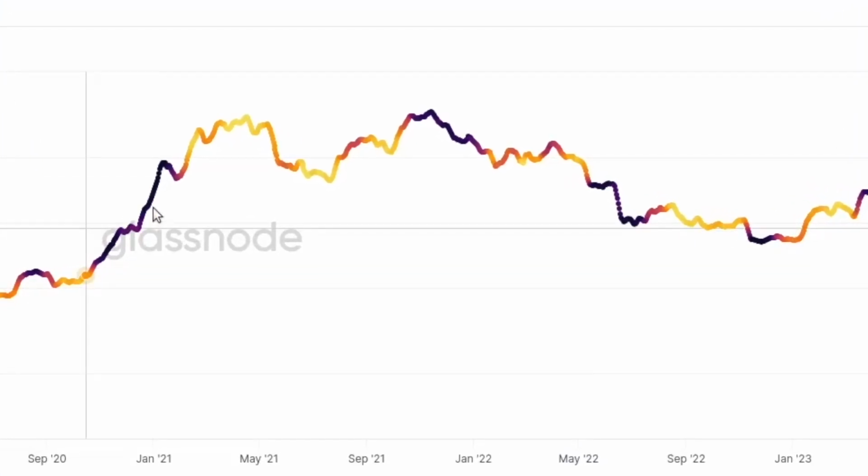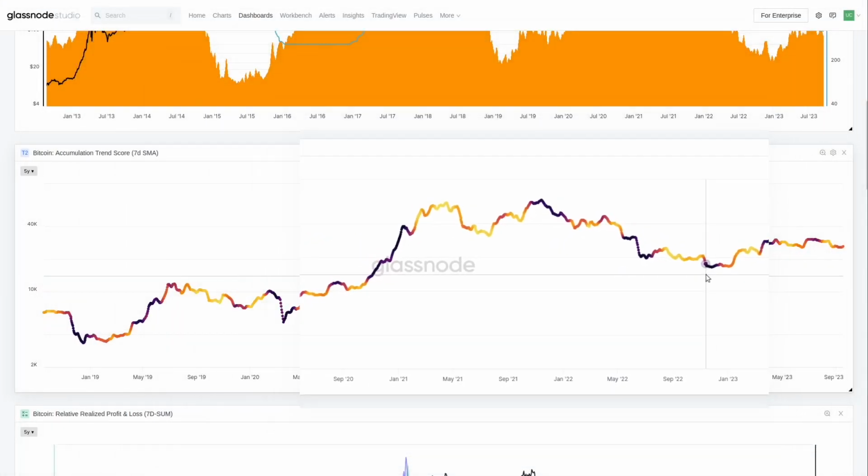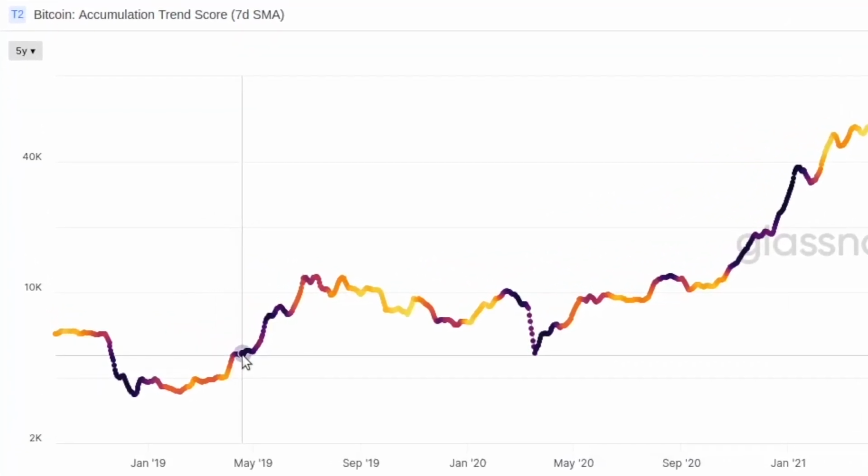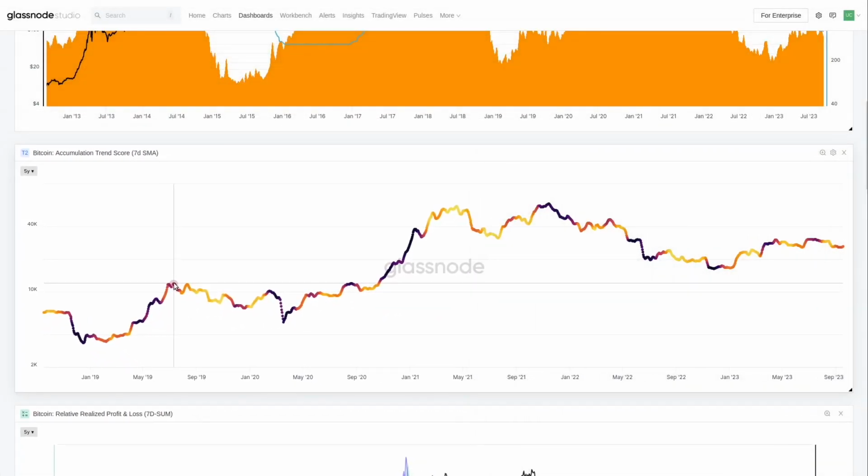Now, the other time is that people buy the rip. Right, this is looking like a FOMO rally. People are buying at the top here thinking we're going to 150K, and instead we went to 15, right? So these are people who are buying at the peak. 2019 is probably the most relevant to our current scenario. People tend to buy at the tops, the local tops.